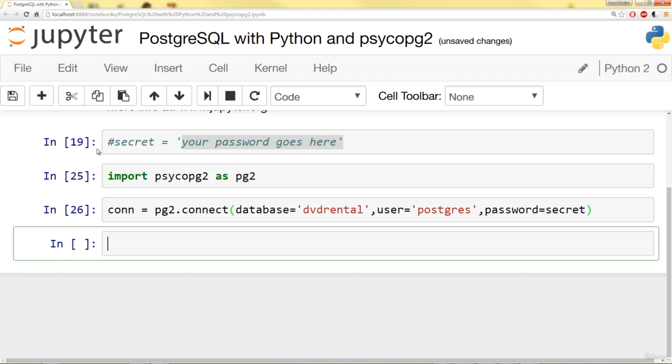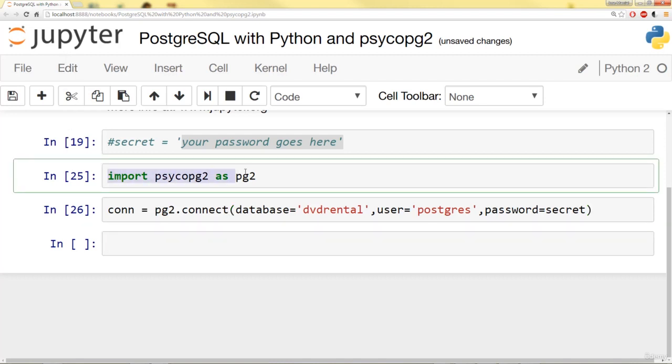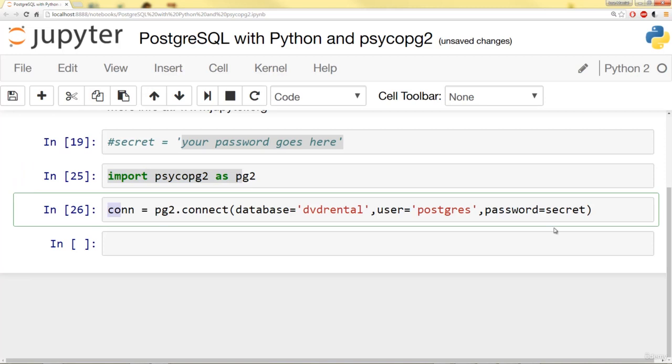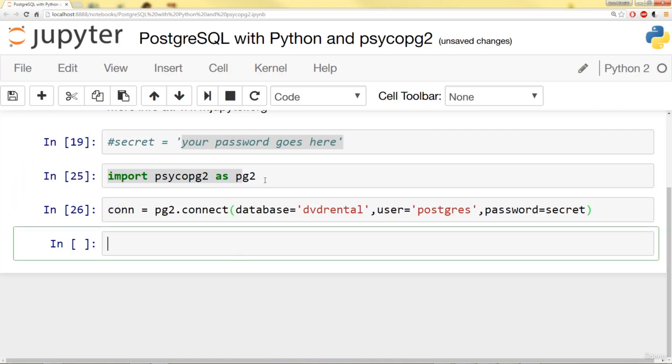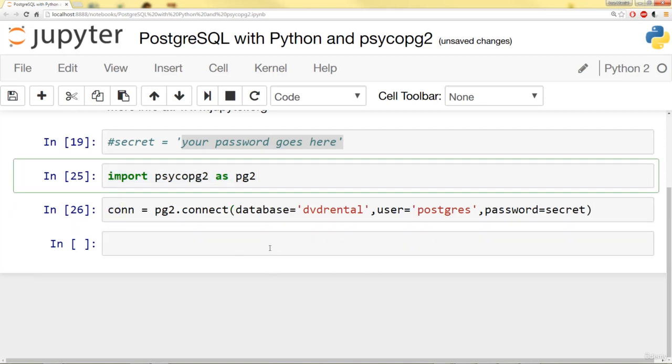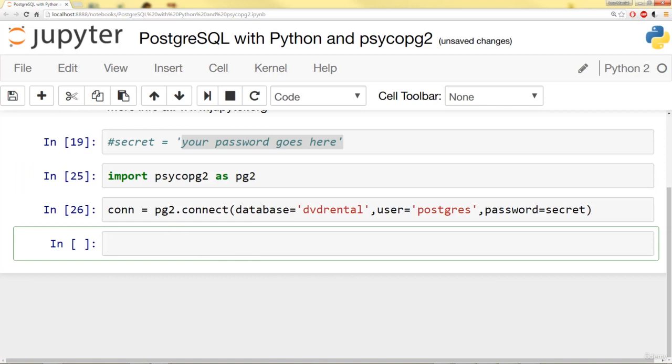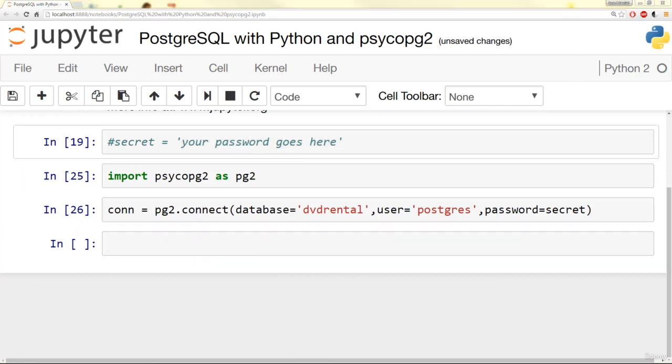So in this Jupyter Notebook system, I'm basically just running each of these cells as a separate block of code, and that way I can run the cells and show you the output at the same time. So now that we've established the connection to PostgreSQL, the next step is to retrieve the cursor. And the cursor is just a control structure that enables traversal over the records in a database. So you can basically think of it as some sort of iterator or pointer for SQL data retrieval.